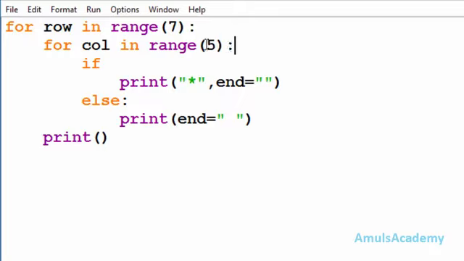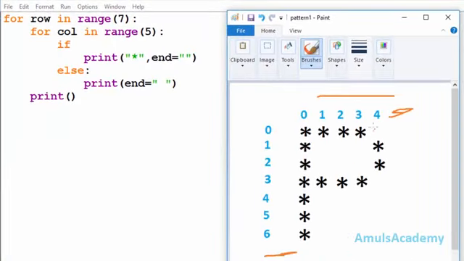And inside this second for loop we are using an if else conditional statement, because we need to print stars in an alphabetical P shape. For that we need a condition. That's why we are using the if else conditional statement. After the if keyword we need to mention the condition, that is, in which row and column you want to print a star. For that we'll see the output.